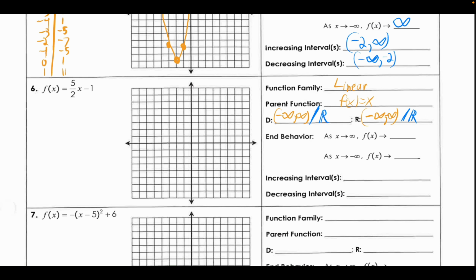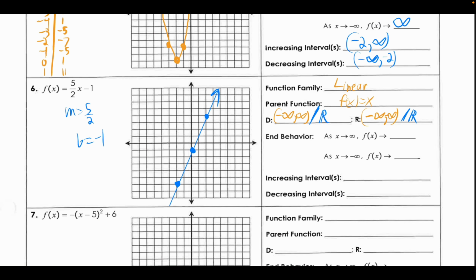So when I go to graph, I note that the m is 5 over 2, the b is negative 1, and that's where I begin. So I go down 1 for a y-intercept of negative 1, and then my slope is positive, so I'm going to go uphill from left to right as opposed to downhill from left to right. I'm going to rise 5, run 2, or fall 5 down and run 2 to the left.